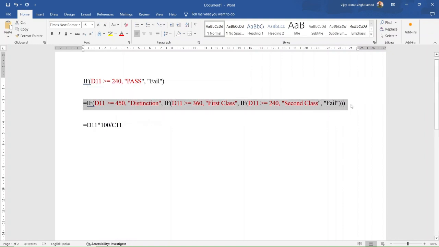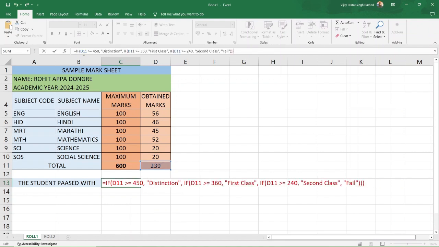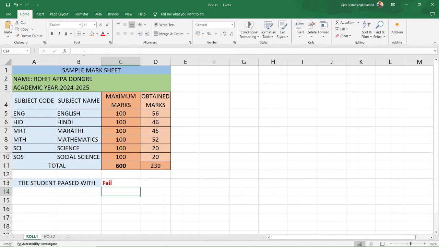Okay, so here I'll just copy it and paste it into the same cell, the place where we can have formulas or functions. So I'm just pasting it here and entering it. When you enter it, you will have that particular formula now working. Now let's increase that student's marks. So 70 marks, then here also 70 marks, then here also 70 marks. Now see, this is 339, so he got a second class. Now we'll again increase that student's marks. Now we'll increase by 80. Now he got first class. Again we'll increase the student's marks so that we can make him a distinction.